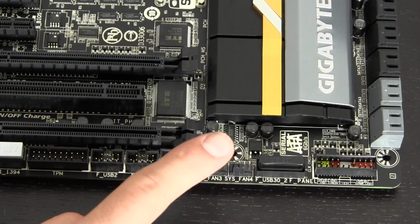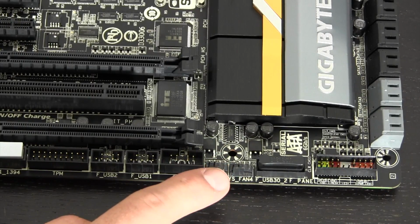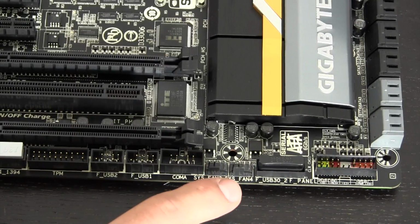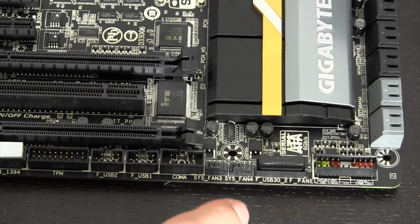We have 2 here, 3 up by the CPU, and 1 more on the right side. So lots of fan connections. Once again, they're all 4-pin, which is really going to be nice to help regulate the cooling and the ambient noise coming from your case.